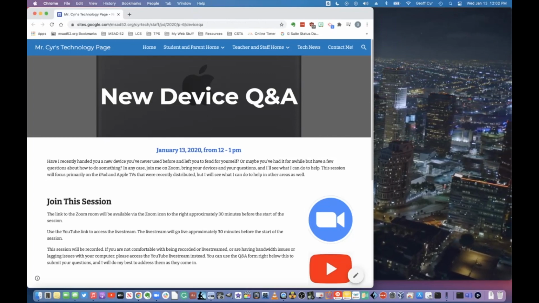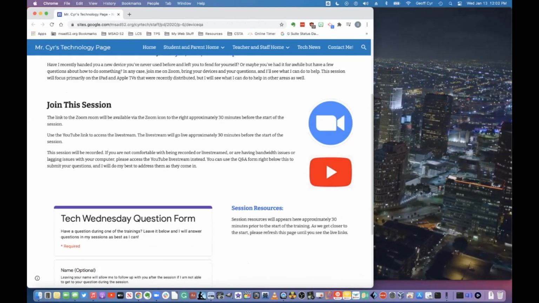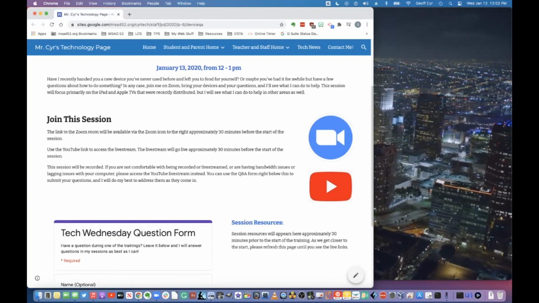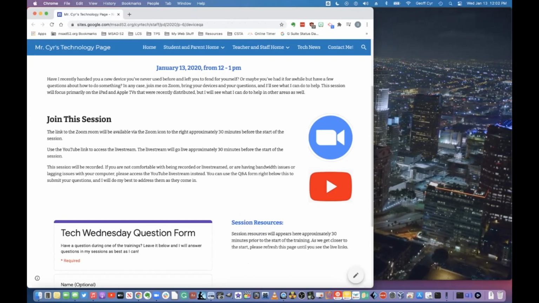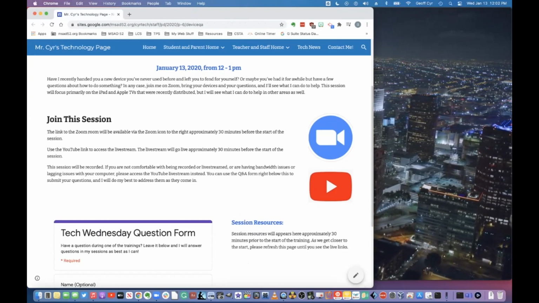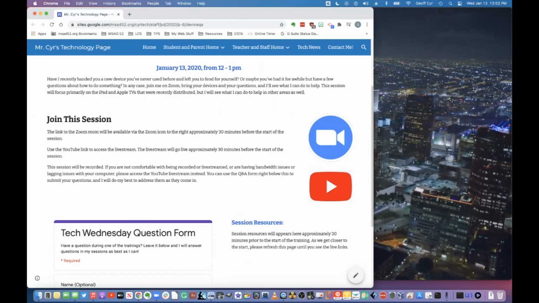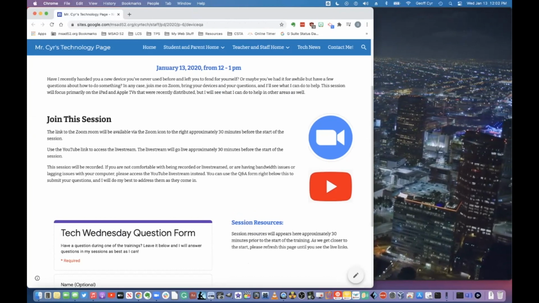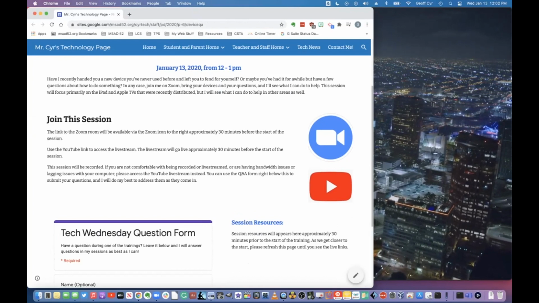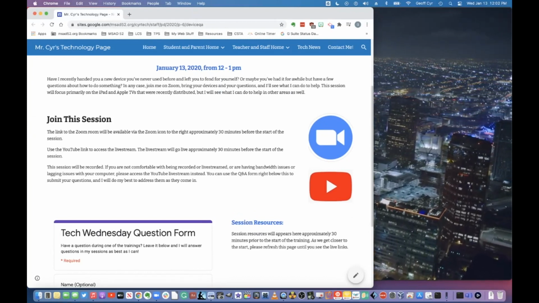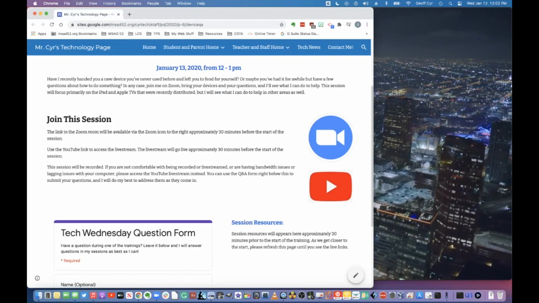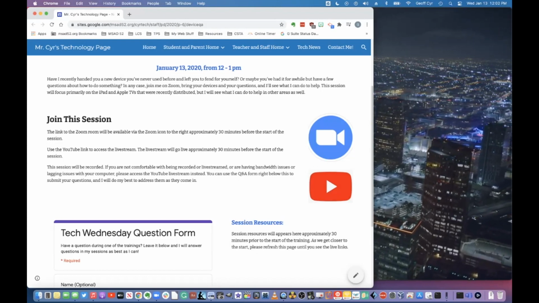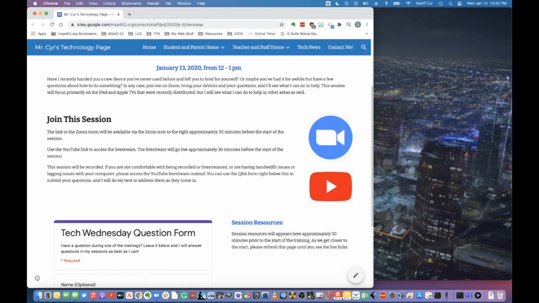The purpose of this session is basically to provide any help that I can around what is, for many of you, a new device that you've very recently gotten, or devices in some cases. And for some of you, you might have had your device for a while and are just looking for maybe a few quick tips and tricks here or there. So I will do my best to help however I can.